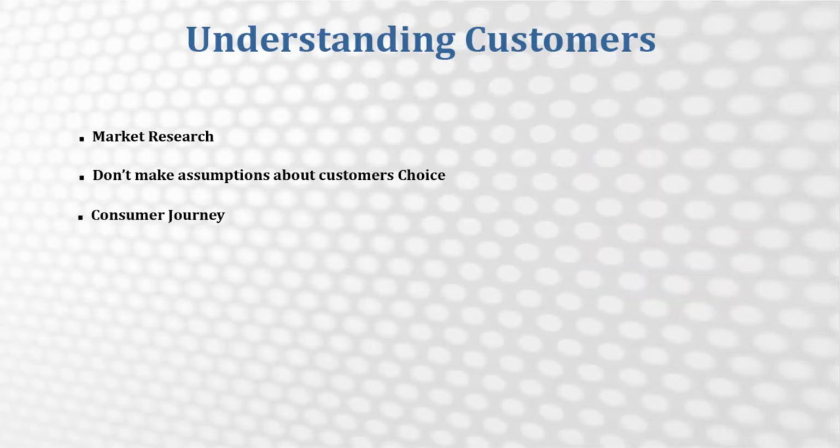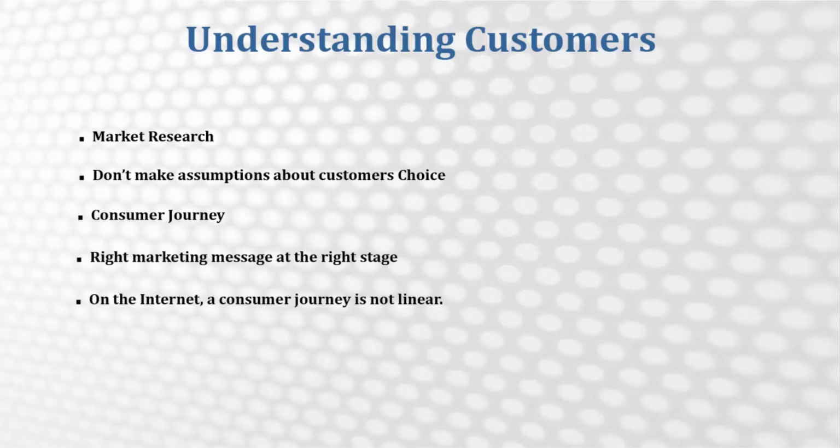An extensive research is also being done where we mainly focus to see how many people are booking their product by using a website and how many people are booking product by using the mobile application. The right marketing message at the right stage needs to be given to each and every customer, whether he is booking the product using website or he is booking the product using a mobile application. Because we all know that on the internet, the consumer's journey can never be linear.